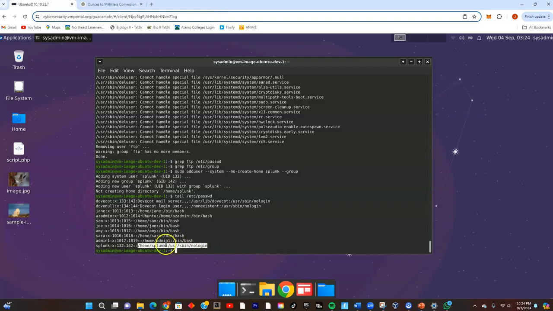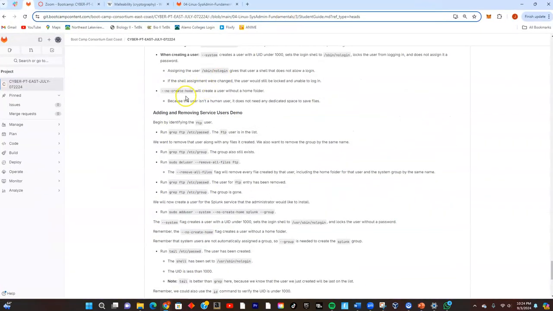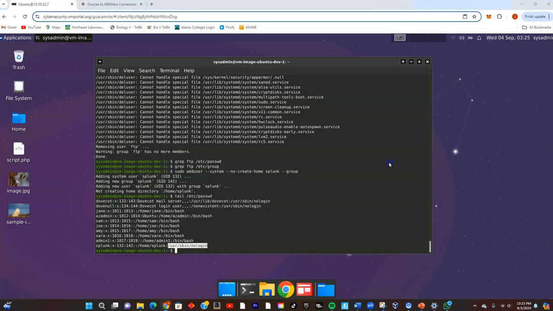Well, it puts its home basically in here, right here. So it put it in a shell that does not allow a login. That's the shell. Yeah.